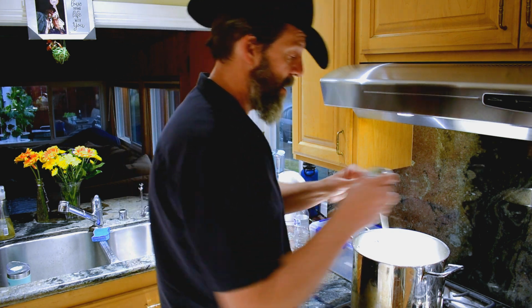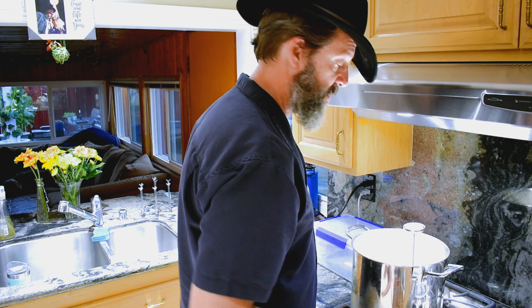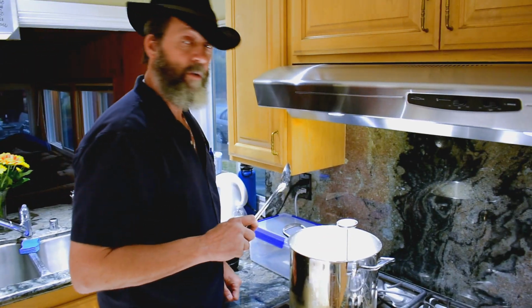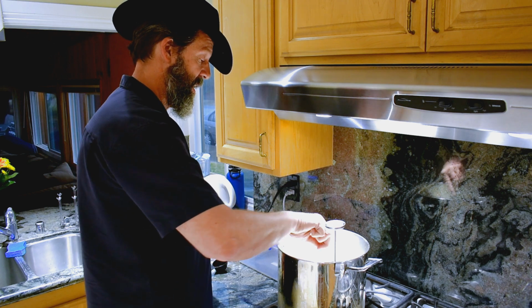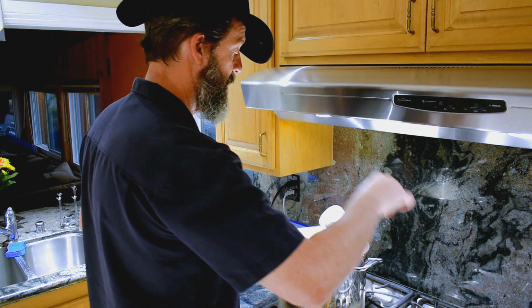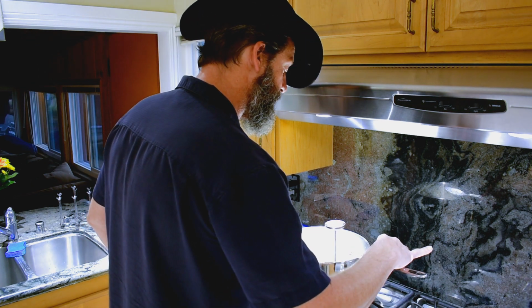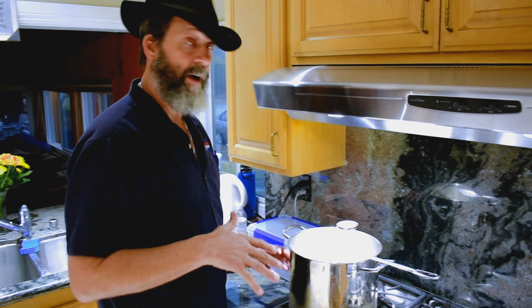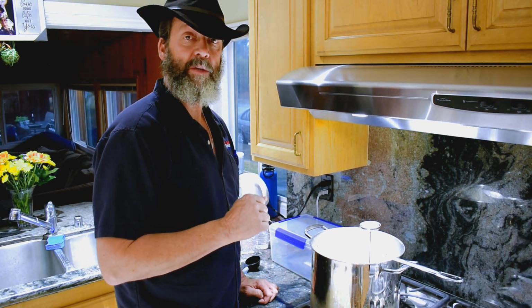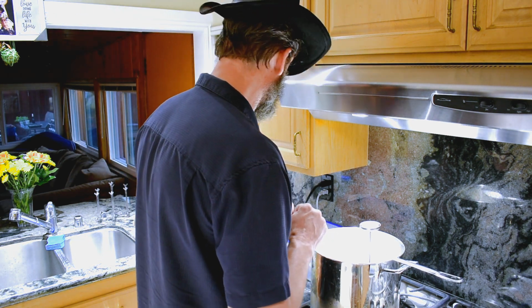We're going to put our thermometer back. You can use a digital thermometer as well, but I prefer to use the old-time version. And we're going to mix that up a little bit. This is going to take a little bit of time, but we're at about 50 degrees with our milk. And we want to bring it up to 92 degrees, and that's when we stop. So we will let that go there for a little bit.